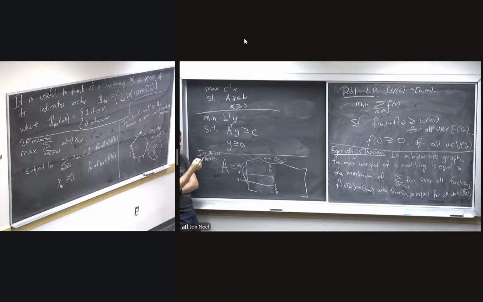Remember what we did last time, Koenig's theorem? That wasn't about weighted matchings. That's just trying to find the biggest matching. So in Koenig's theorem, we said the biggest matching in a graph is equal to the cardinality of the smallest vertex cover. Do you see any connection here? Suppose I put the weight of every edge as being 1.